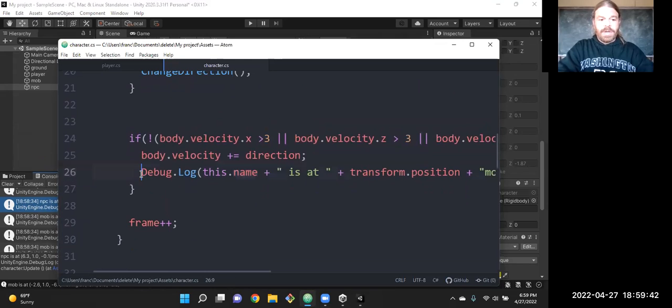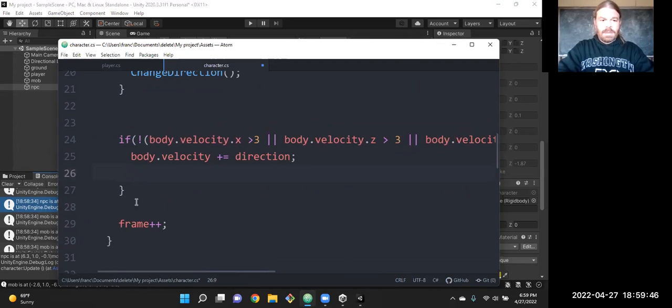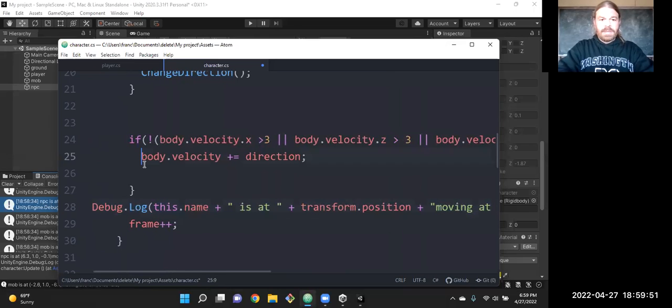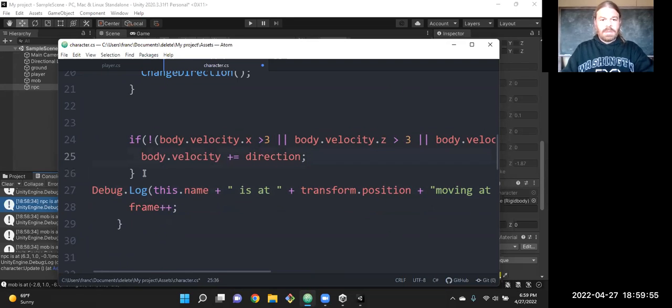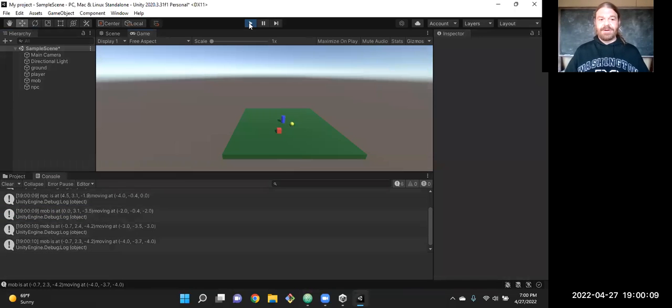Oh, I know why. Put that down here. So I think I see what the problem is. Does anybody else think they see what happened there in the code?